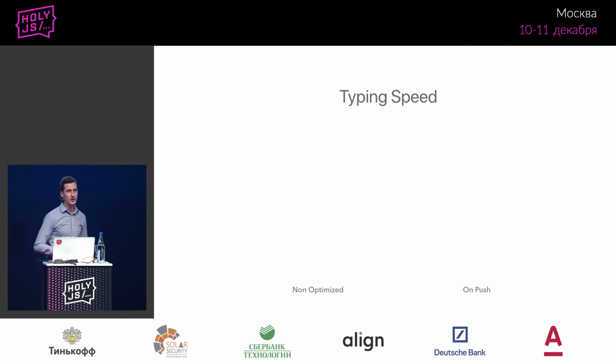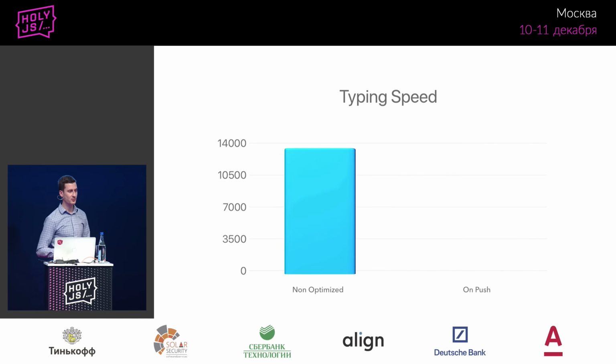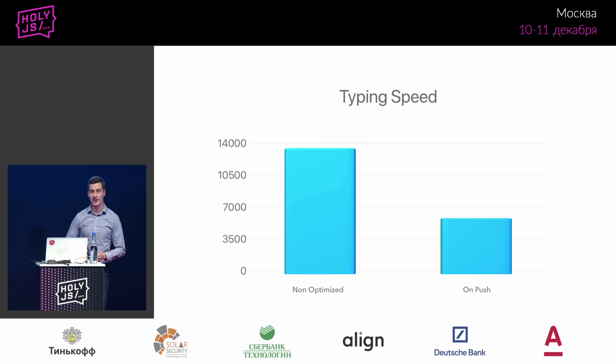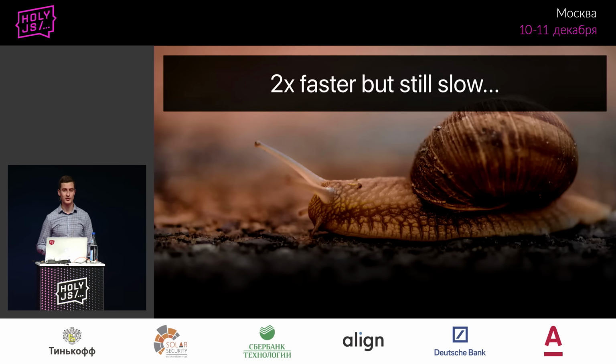In order to measure how much faster we got, I wrote a bunch of end-to-end tests and ran them by using Benchpress by Angular. So I got some performance benchmarks out of it. And here is how much faster we got. We are about 3 times faster, at least twice as fast, but we are still very slow.